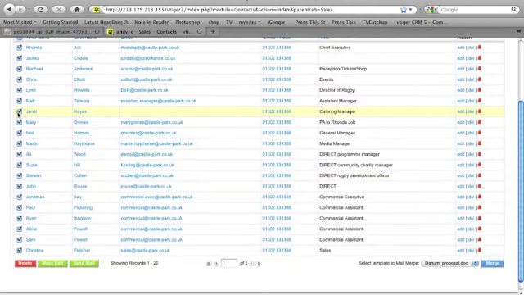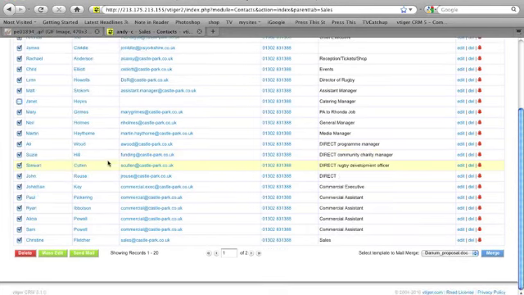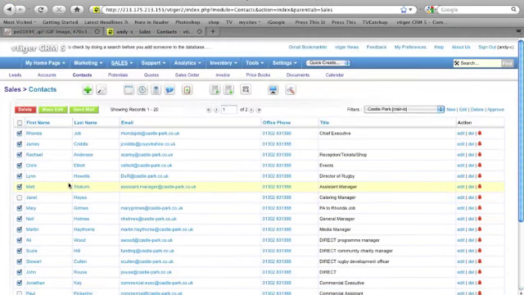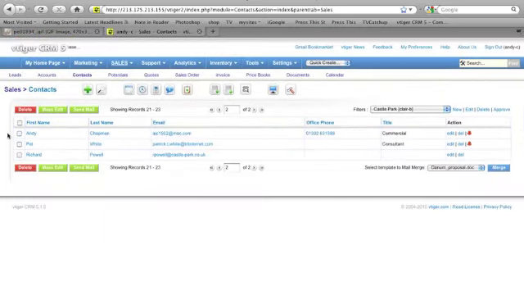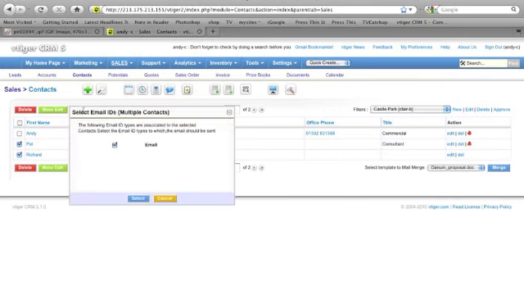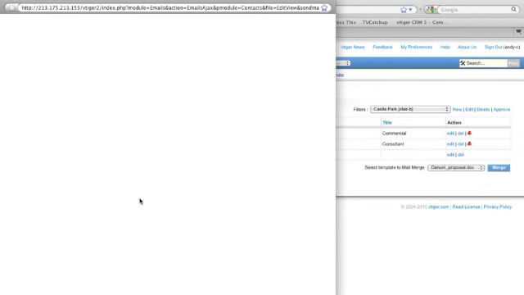We can then deselect anybody that we choose we don't want to send the email to. We can move on to the next page of contacts. We click the send mail button. It asks us to confirm it's an email that we want to select.